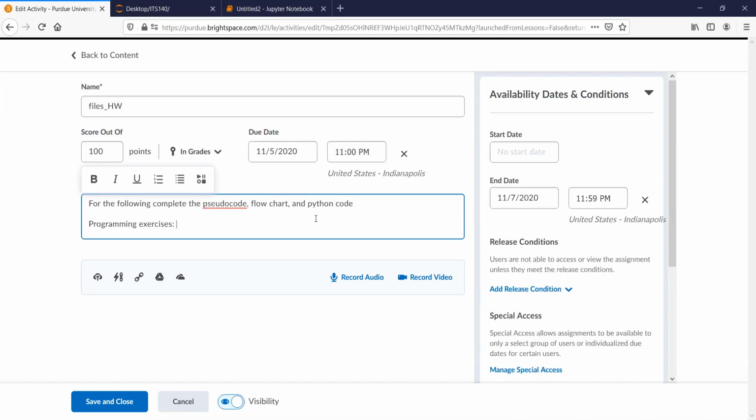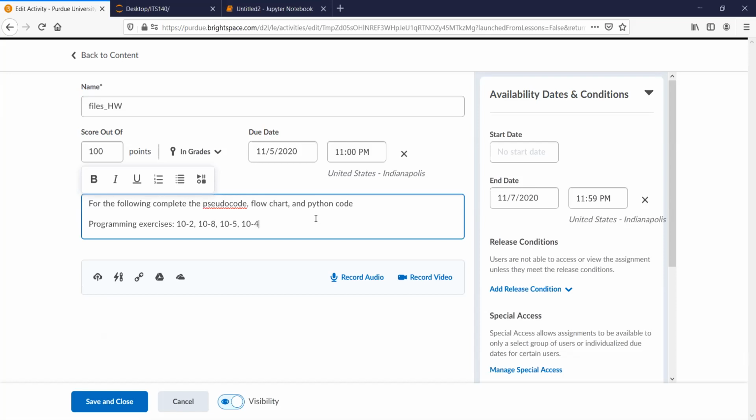And out of these, it'll be 10-2, 10-8, 10-5, and 10-4.